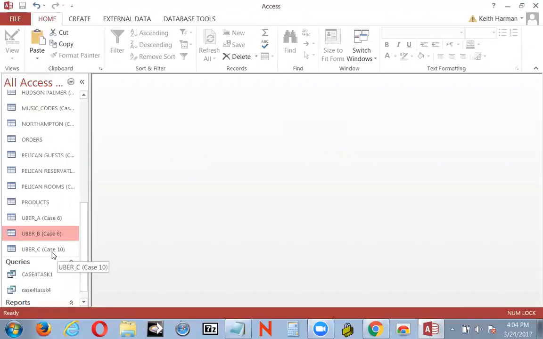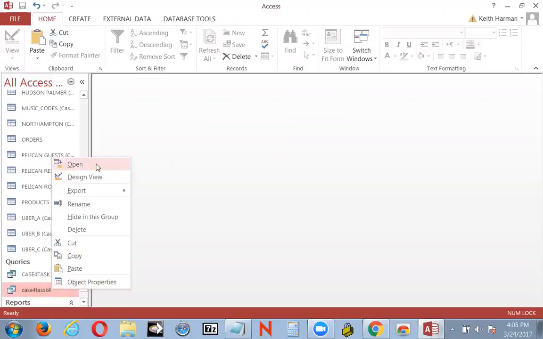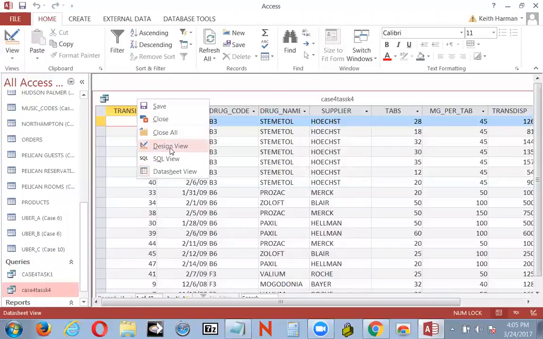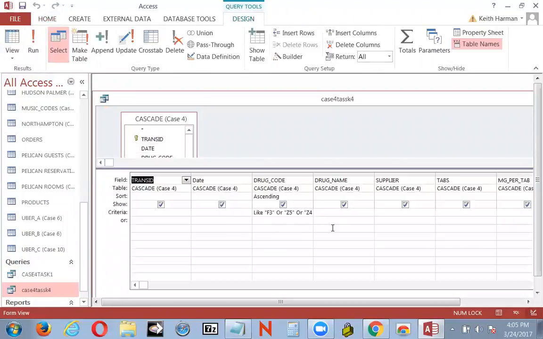And then we're going to open it up. And come back down to queries. And we'll open up case 4, task 4. And we're going back to the design view of this query. And what we're going to do is down here under the supplier. And on the supplier, now I want to get everything that Roche sells me.